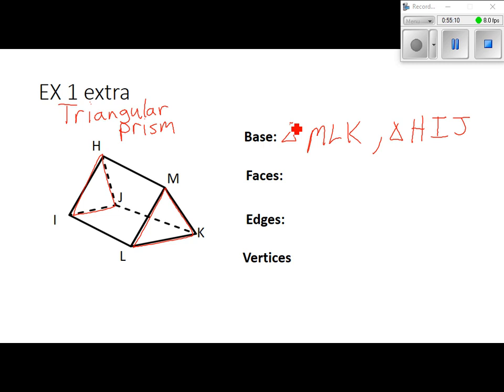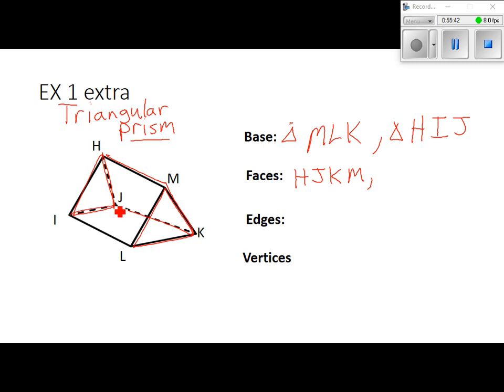Then the other faces, we won't even put the bases in. The bases are faces, but we've already named them. So the other faces, there's three faces, and if it's a prism, then those faces are all rectangles. So we need 4 letters for each one of those. These, it does make a difference. You got to go around the shape in some kind of order. It doesn't matter where you start though. So we're just going to say H, J, K, M. That's one of the faces, and there should be 3 of them.